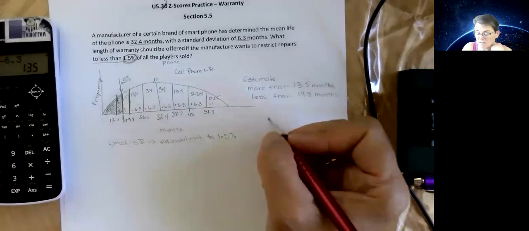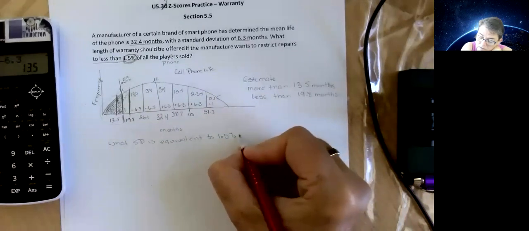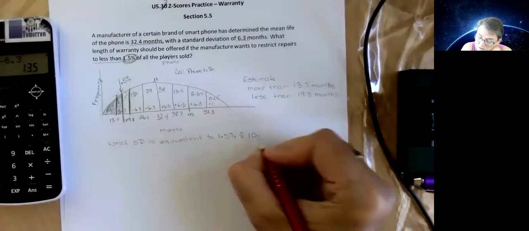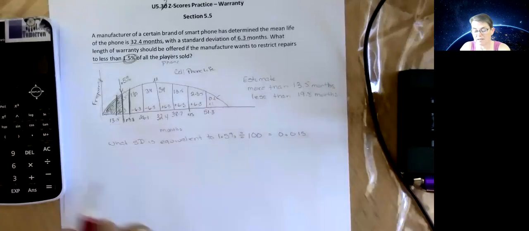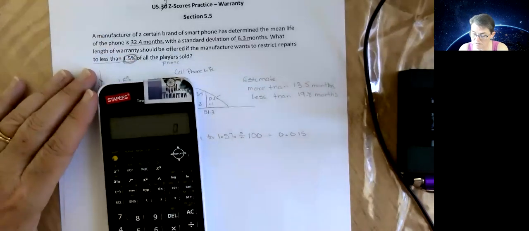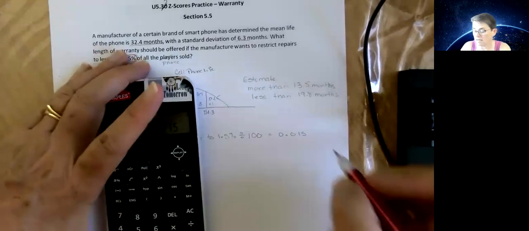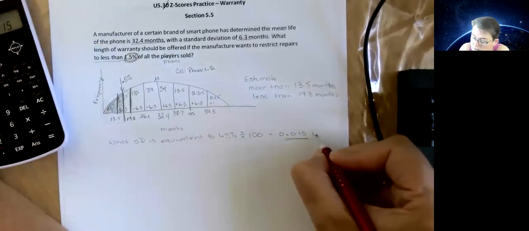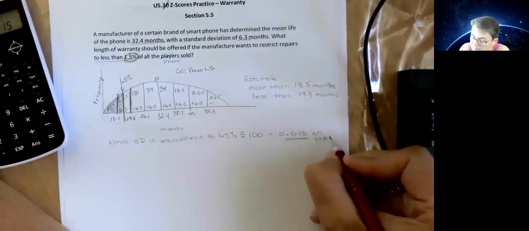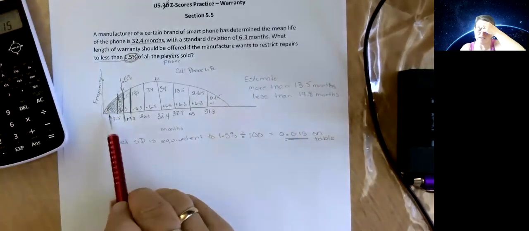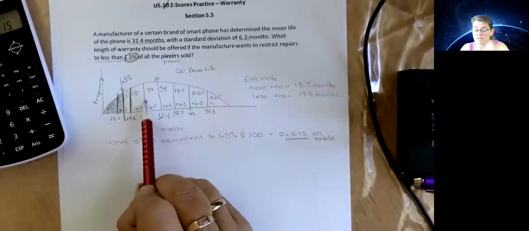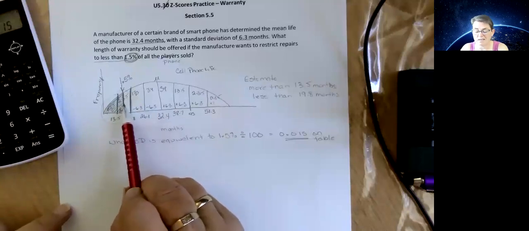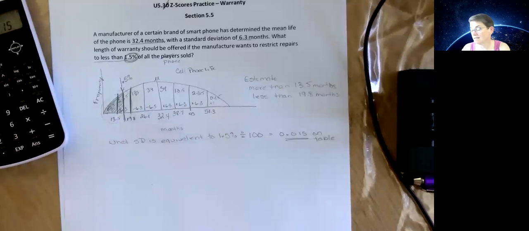Well, I know I'm going to be using my Z-score table. So before I go any further, 0.015. And now I'm getting nervous. So 1.5 divided by 100. Yes. Okay. So I'm going to need to find this on the table. And I know it's going to be in the negative area somewhere because this is negative. It's going to be -1 standard deviation, -2. It's maybe like -2 point something or other. Rough guess.